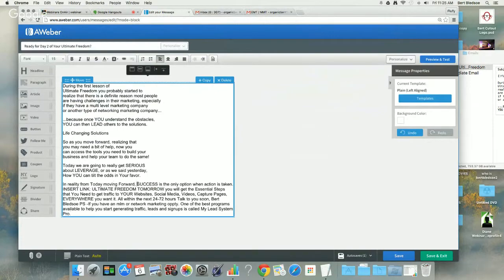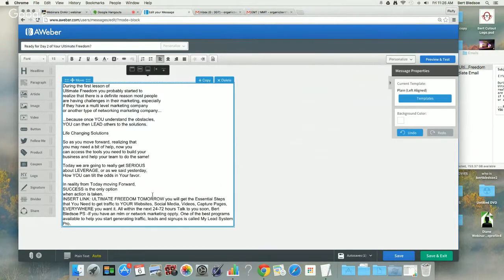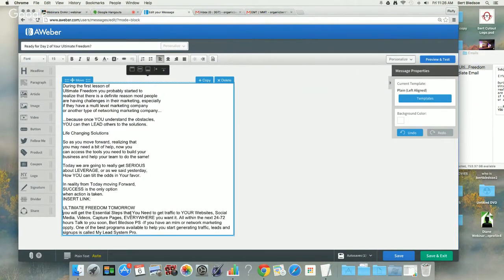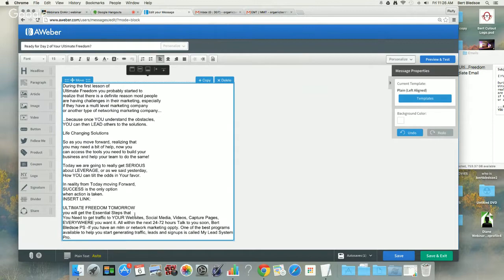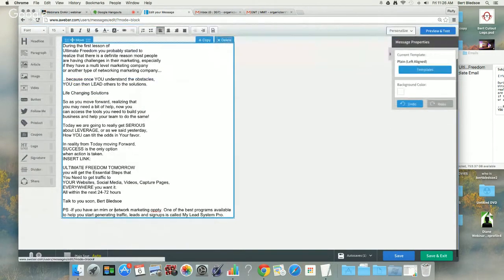And I'm just going to reformat it, just a little bit different. And that's it. We'll go like this. Okay. And then like that, boom, boom. And we'll just format that PS.